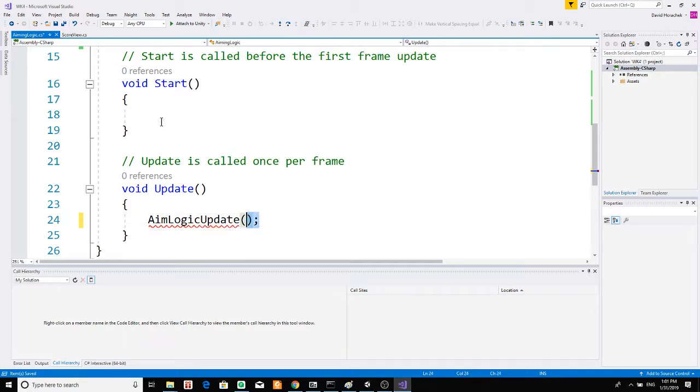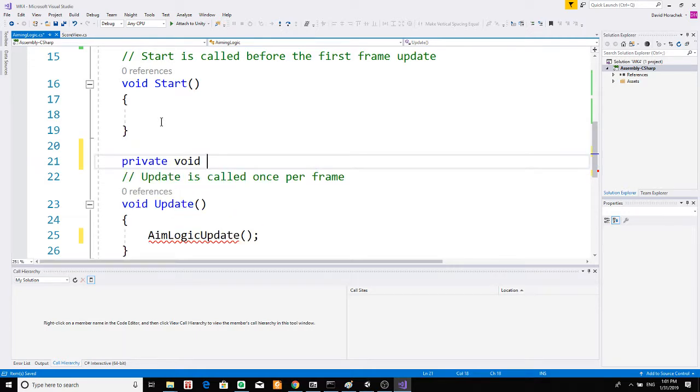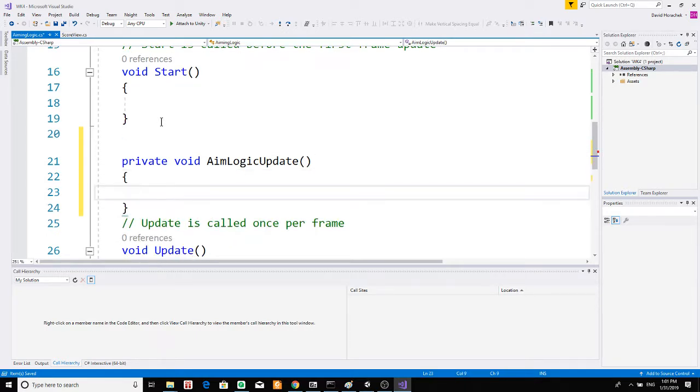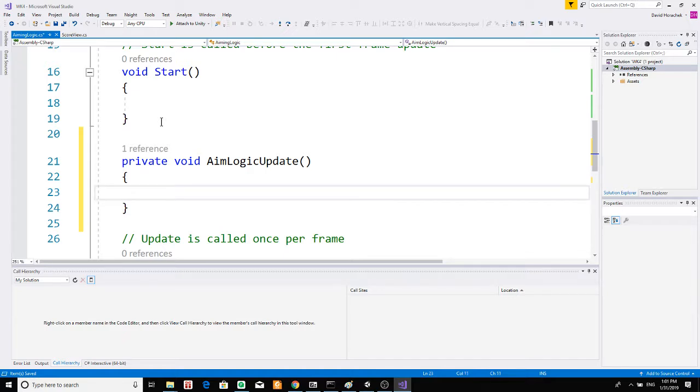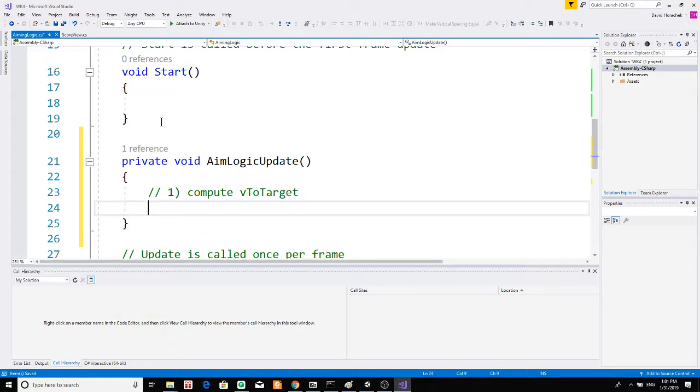In logic update. Step 1, compute V target. How do we compute that? What's the vector that goes from us to the target? Target position.